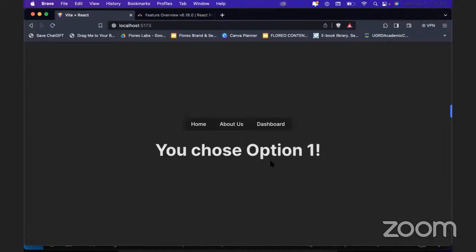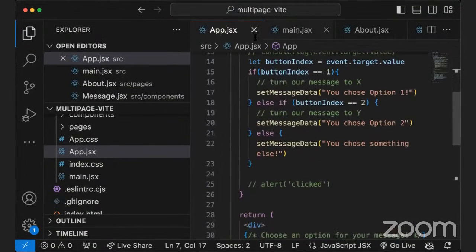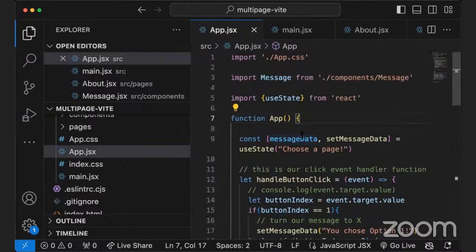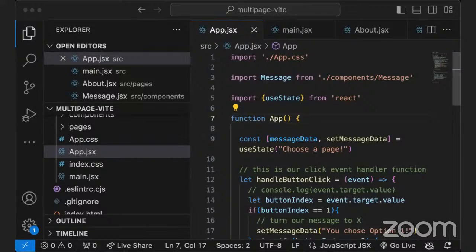So we're going to go back to our code and look into our app.jsx, where this kind of interaction is taking place right now. What I want to do is create a link that will allow for us to move from one particular page to another page, or one route to another route.